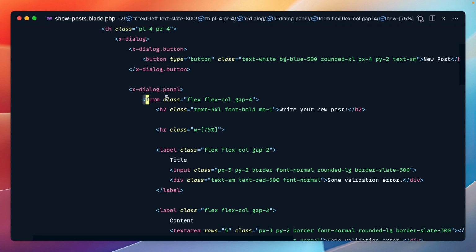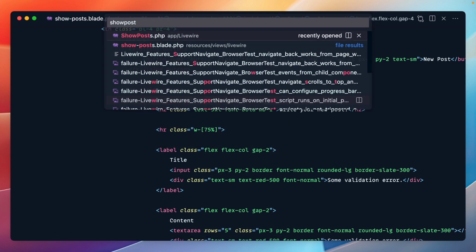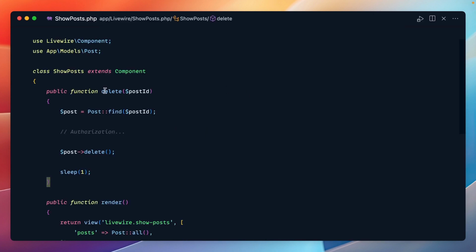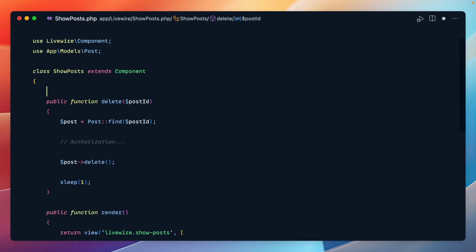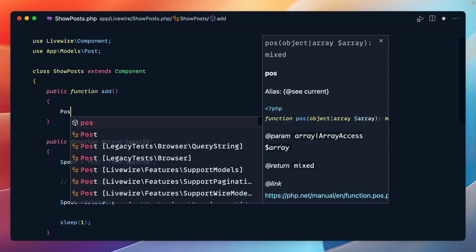All right, so we have our form. Let's wire it up in the back end. I'm going to go to back end mode for a second, and then we'll go back into front end mode in a minute. But right now we have this delete function. Let's make a new function called add. And then here you would think to do something like this.